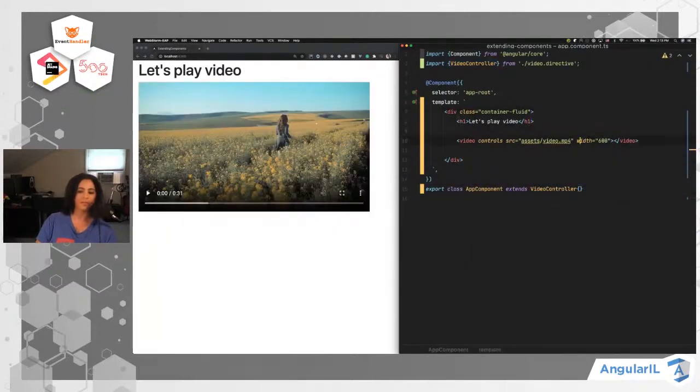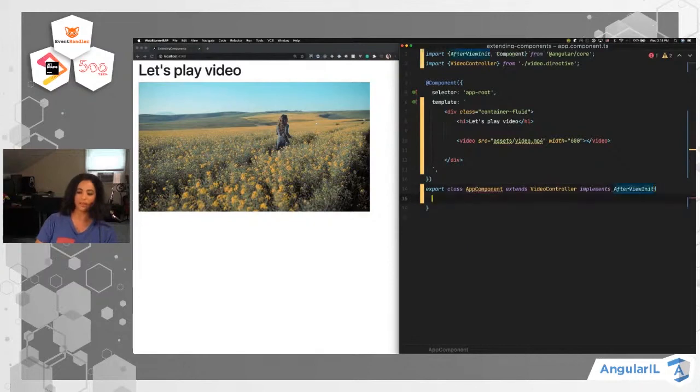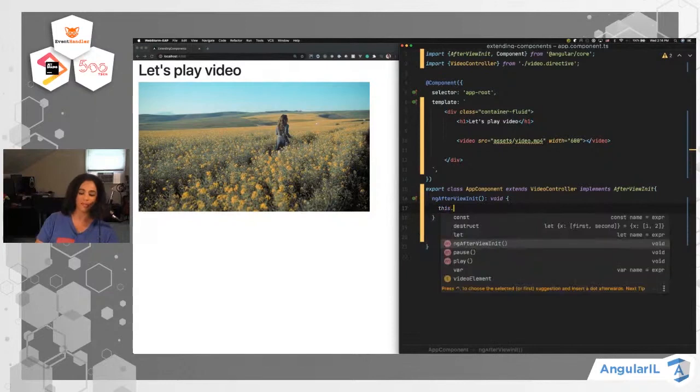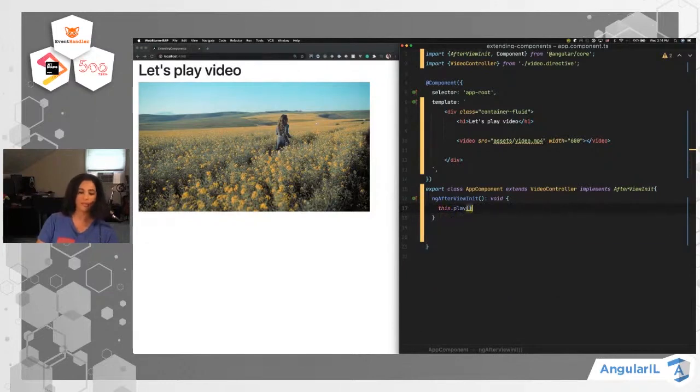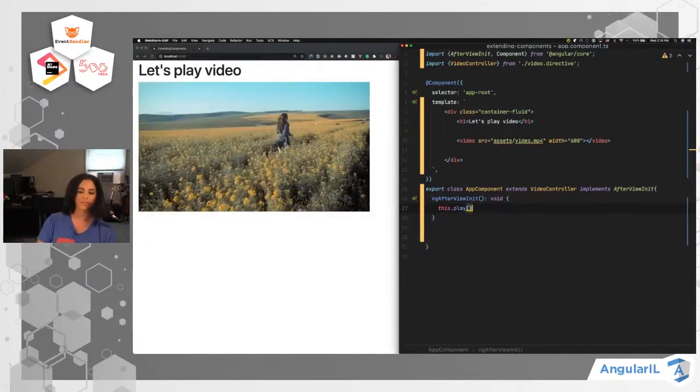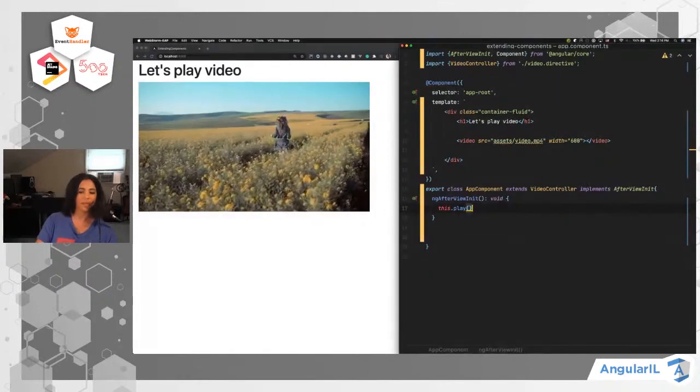For example, let's get rid of those controls, and let's implement after viewing it. And when this component is initialized, I want to call this play, something like this, all right? And the video is going to play.